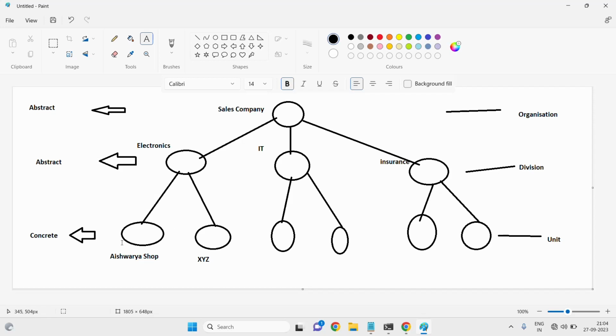So these unit level classes are only generating the transaction ID. Okay, but this division and organization, those will be supporting this unit level. Now organization and division levels are nothing but abstract classes. Abstract classes cannot initiate the work object ID. This is a damn sure point. But concrete classes only initiate the transaction ID. But all the concrete classes cannot initiate the transaction ID.